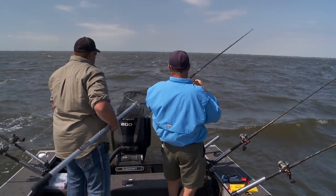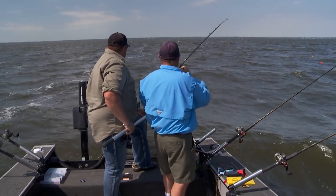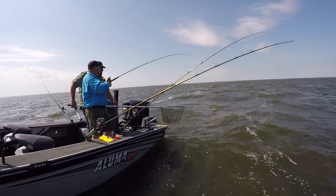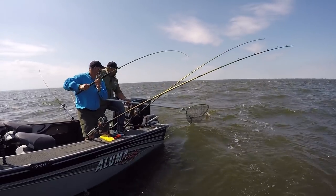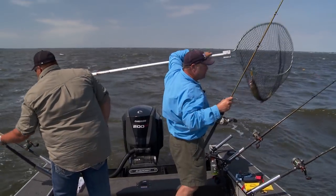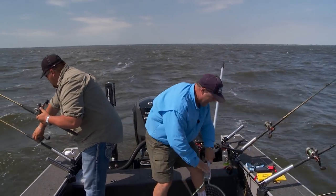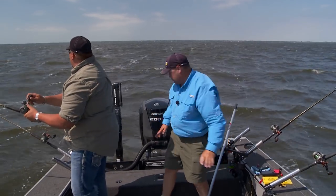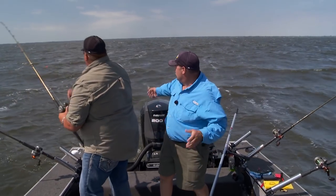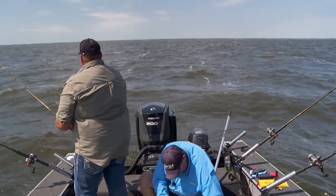You got one out there too, don't you? Yep — look at that, that flag's down. This is a good fish right here — take care of this one first. It is so easy to get excited when you're seeing these planer boards start dropping back, and you so badly want to grab that thing right away. But if you've got a fish on, you're better off just dealing with the fish you've got and then getting back to it. You want to see a mess? Try dealing with everything at one time — nothing goes right at that point.